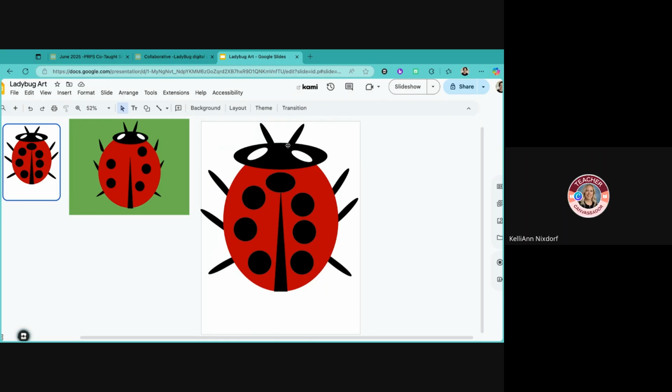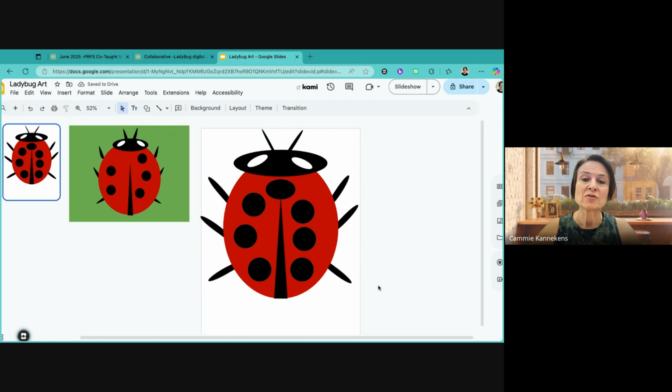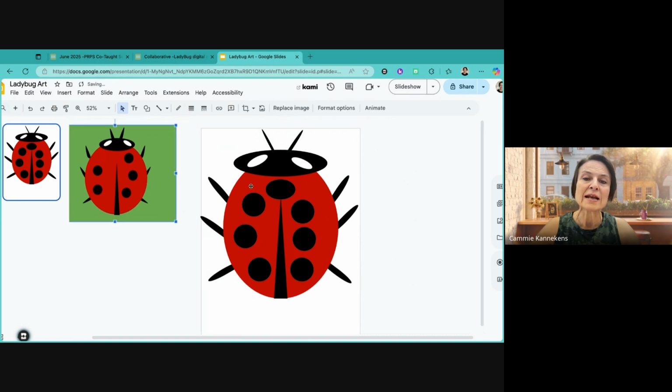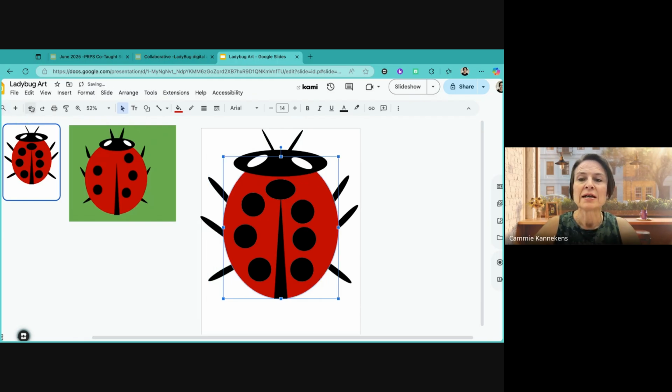So you bet, we could have done some little things maybe with the line tool. I might even make them a little skinnier up here than the legs. So they look a little different. There we go. Now, the next tool or thing that we're going to do is we're going to learn how to group something. Because right now, if I accidentally moved something or if I moved the body, whoops, look at that. It all goes askew, goes out of place.